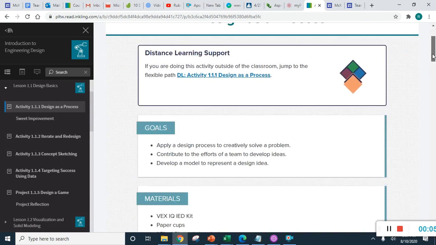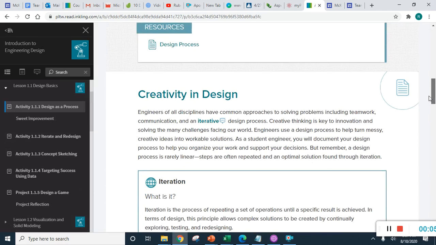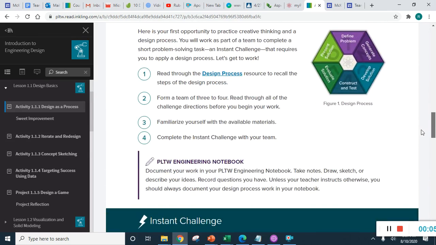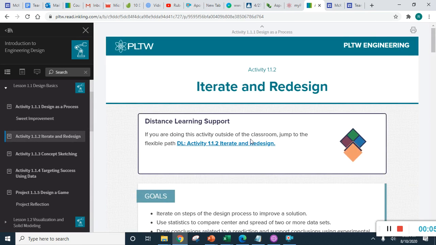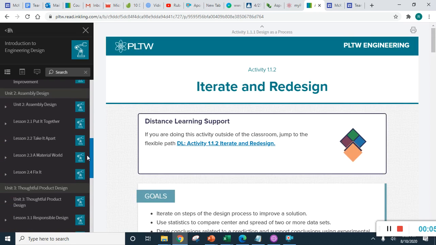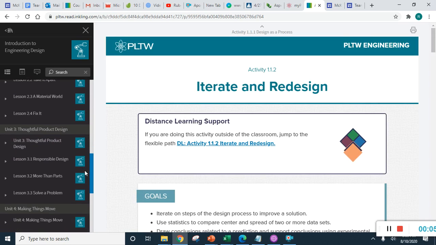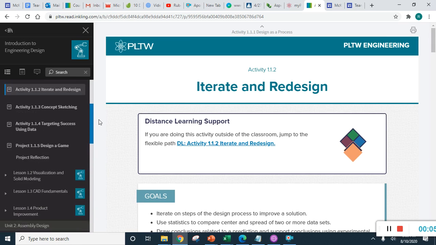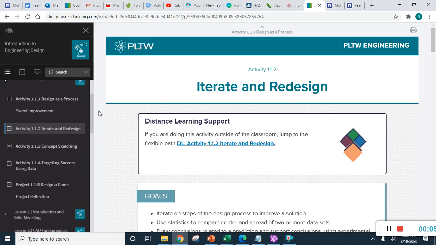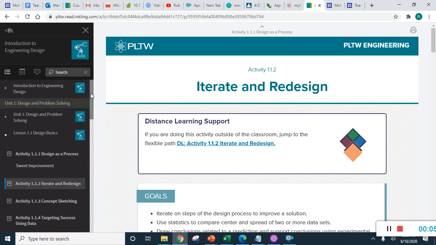I will use quite a bit of this material, but maybe not exactly this material. For instance, we will do a project based on the design process. So you can click here and read through what the design process is like. We're going to do the redesign project in some form at least. So you'll see some of that on here. Some of the other things we might get to, we might not get to, and I might skip around a little bit. But in most of my lessons, I will reference some activity or some lesson in the PLTW website. So you can go here and see that activity or see that lesson.